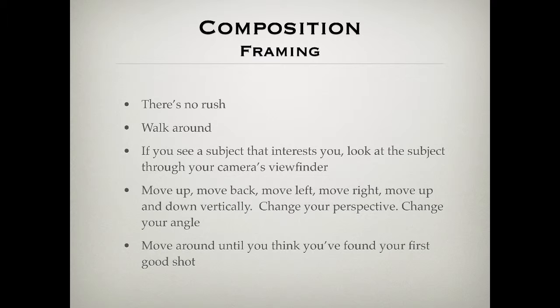All these skills will be great. It's the same skills. It's just here we can learn at a little more leisurely pace. We don't have the pressure and stress to produce an image quickly. But there's no rush. Walk around. Find a subject that interests you.